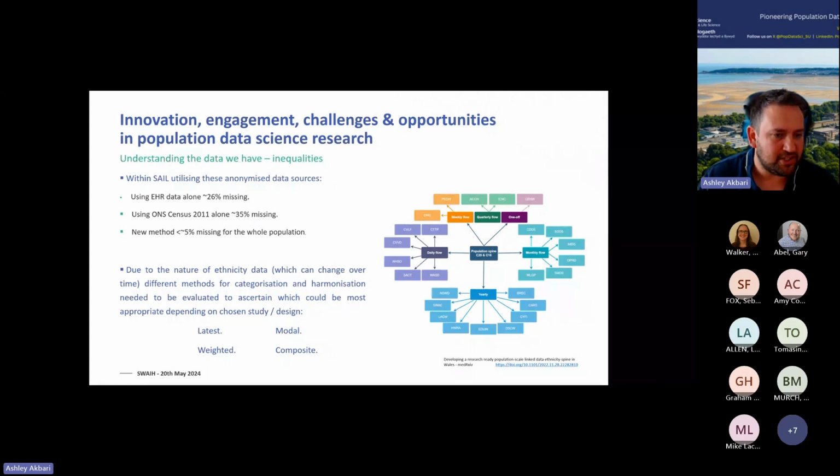It opened up a lot of other questions then, though, around how do we use these data? So do we go for a latest methodology, a mode, or a modal, weighted mode composite? We've done quite a lot of work around this, and there's a link in the slides here to a preprint we've submitted. And we've worked with colleagues around the UK through lots of other consortia now to try and understand how we can better use these types of longitudinal linked data, not only in SAIL, but more widely. And I co-chair a group with HDR UK's Alliance around diversity and data. And we're just about to hopefully publish our set of recommendations around how ethnicity data could be captured and used better across the UK.